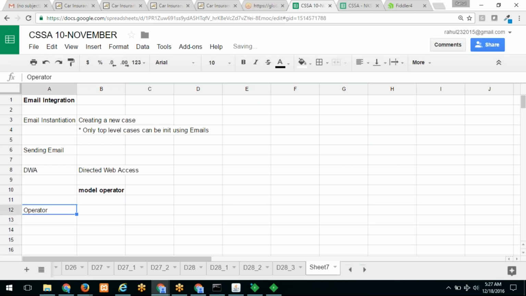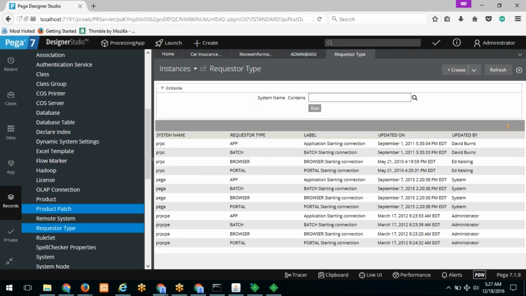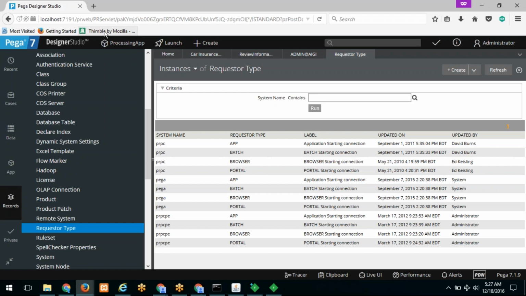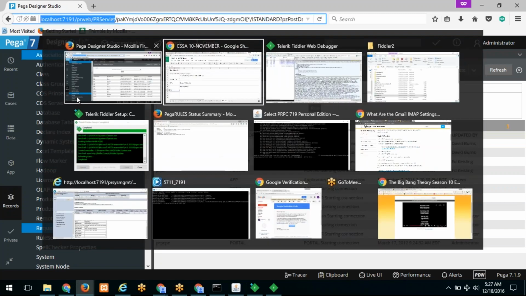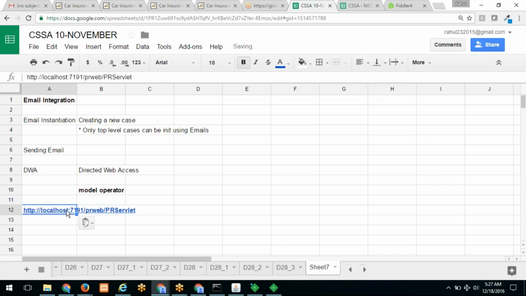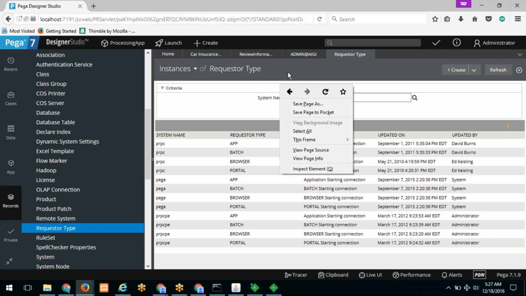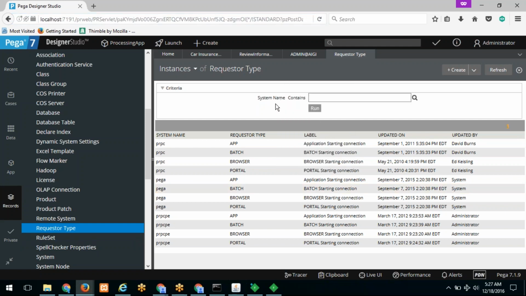The system will check, or no, even before you log in as an operator, you're trying to hit the Pega URL. The moment you hit this URL, you are shown the login screen. How are you shown the login screen? That is based on the type of requester that you are.